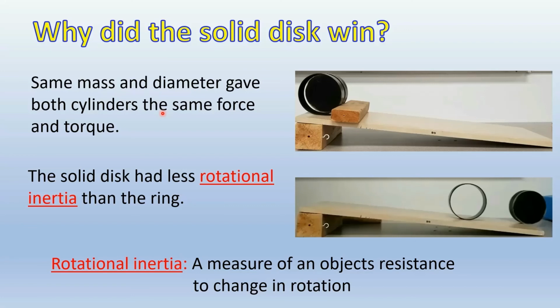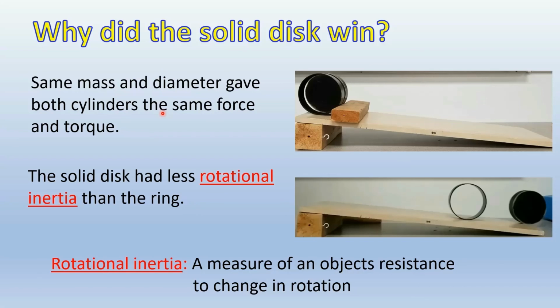You could make a comparison with the concept of inertia, not rotational inertia, just inertia. Inertia is a measure of an object's resistance to change in motion. It's connected to the idea of acceleration. So if you take a small rock that has small inertia and you apply a small force, you can still actually change the motion of the rock fairly easily. But if you take that same small force and apply it to a large rock, which has large inertia, you'll get much less effect or much less change on its motion. So rotational inertia is really the same thing. It just applies to the rotation rather than the motion.